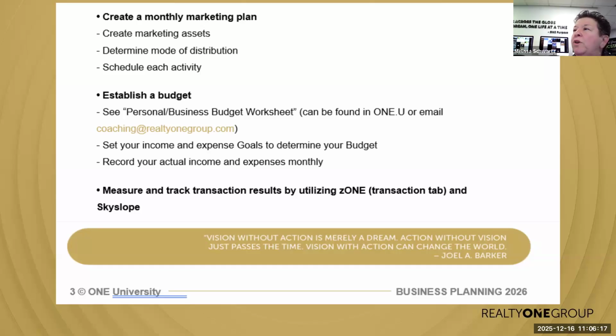So determine what mode of distribution. Are you going to do a coming soon? You have a listing coming up. Are you going to do a coming soon postcard or a new to the market postcard? Here's the thing I'll tell you about those postcards. When you drop one to a neighborhood, are you getting noticed? No. So if you're going to drop a coming soon, get it just listed, and then something of a call to action. Do you want an evaluation on your property, right? Do something where you're doing at least 3 postcards to the area so that you can actually be visible.